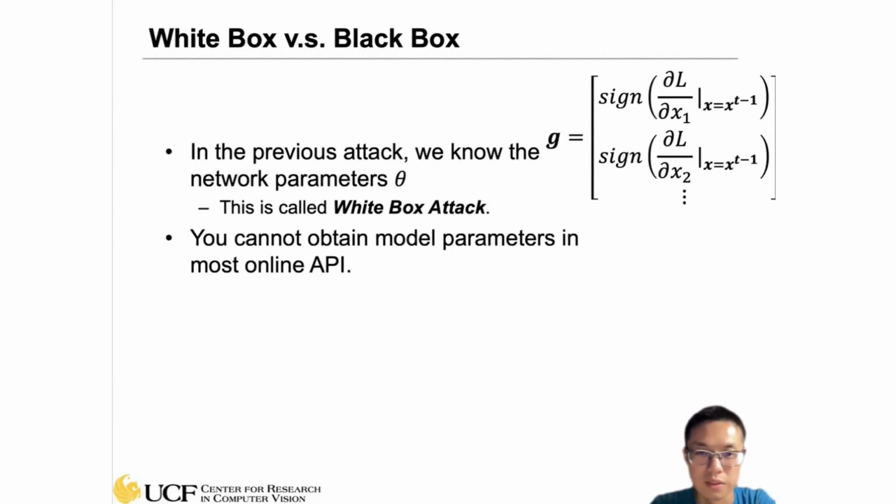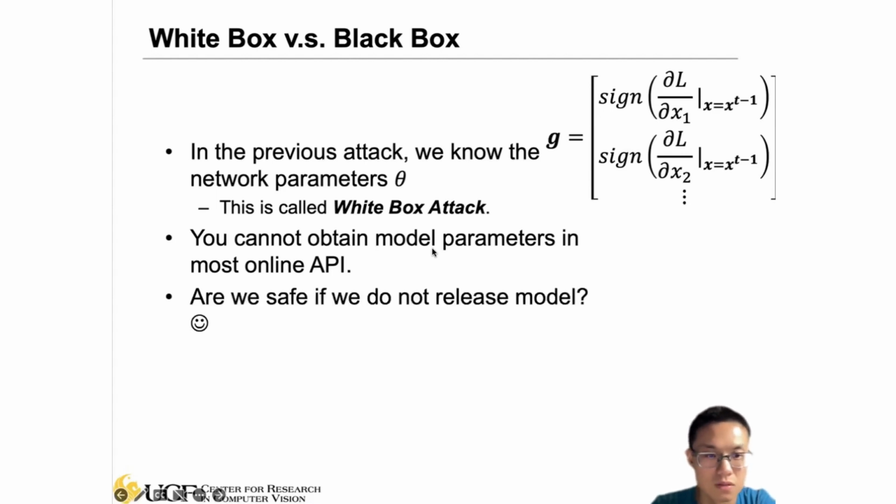But for some applications, in particular in real world applications, the machine learning model is not accessible. For example, you have some online machine learning service, like an API for image classification or object detection. The user uploads an image to the server, and the server returns the result to the user, but the machine learning model is not revealed to the users. You don't know what machine learning algorithm they use to generate the result. You only get the outcome.